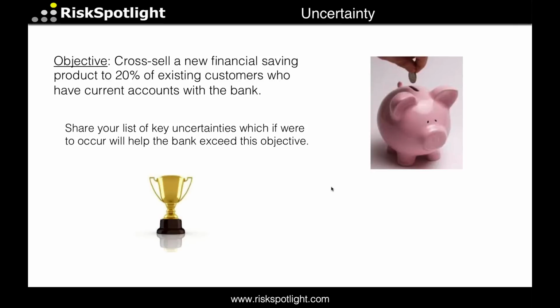So product already in market, product match to customer needs. Okay, yeah. So if our customers want a saving product and the type of saving product we are introducing. So yeah, that's an uncertainty. We don't know whether our customers want the saving products. Do they even have money to save, or do they not have anything to save? Yeah, so that's an uncertainty which we will need to cater for. And if that uncertainty happens where there is a meeting of need and what we're offering, then that will help us achieve that objective.